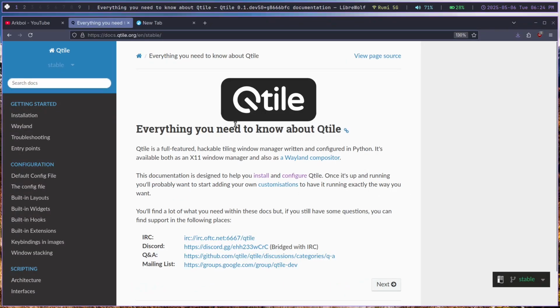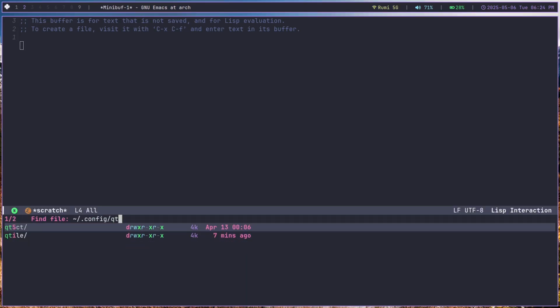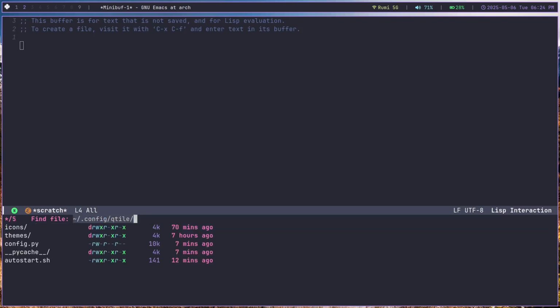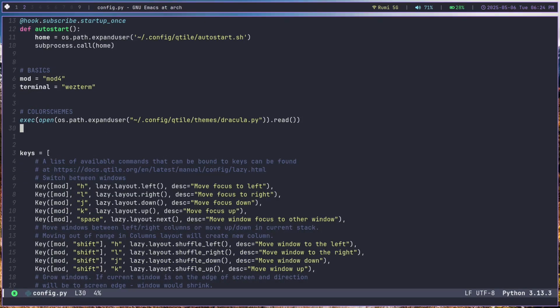And the configuration is massive, as I said. So I can just go to the Qtile config again. And you can just extend this however you want to. And since this is Python, you can do all sorts of stuff. You can hack on it however you want to. So you can see that I have this import here that imports my color scheme, and right now I'm using the Dracula scheme. If I want to, I can choose the One Dark scheme.